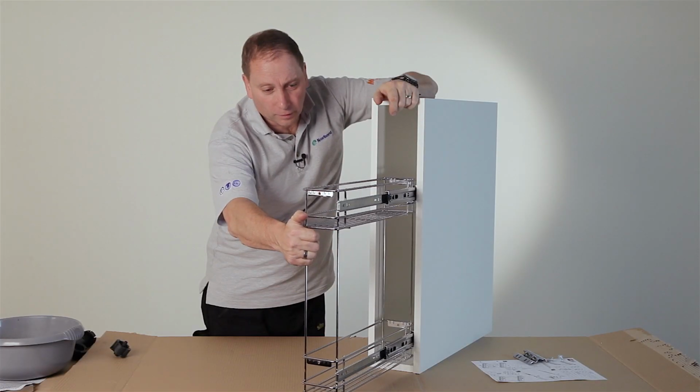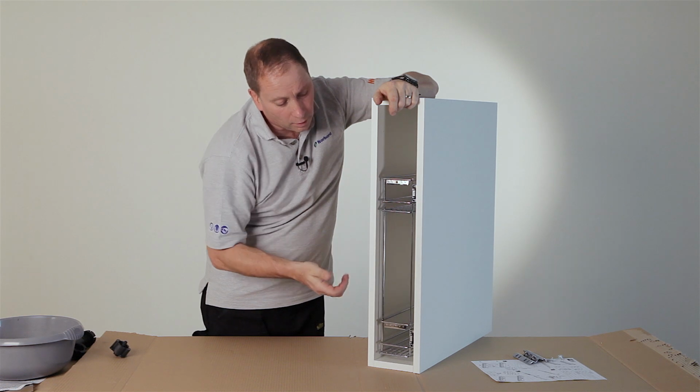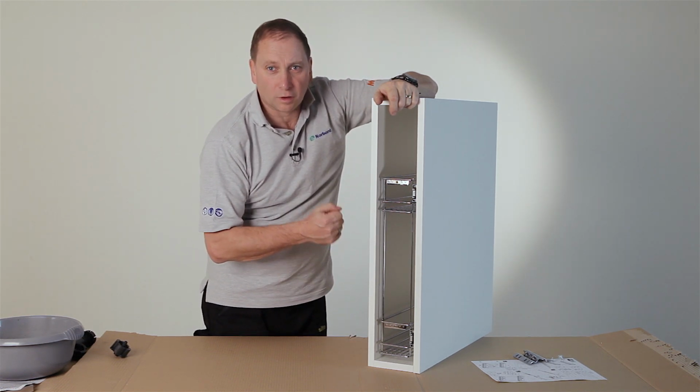This is the nice soft close mechanism for my wire basket system. All I've got to do now is fit the feet, and once the unit's in position I can fit the door.